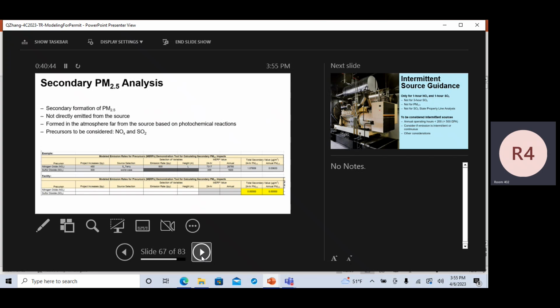And you would use a tool called modeled emission rate of precursors, for secondary formation of PM 2.5. They are not directly emitted from the stack. They are formed in the atmosphere through reactions, like photochemical reactions, from some precursors. The precursors we are modeling will be NOx and SO2.